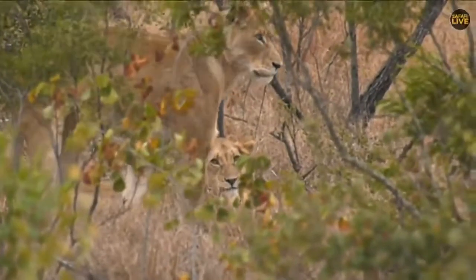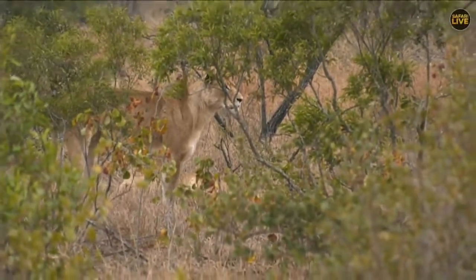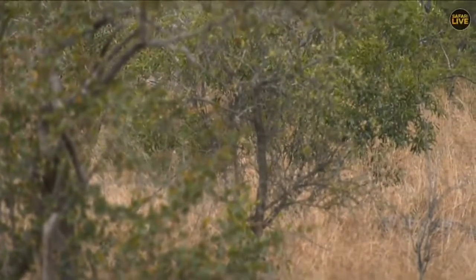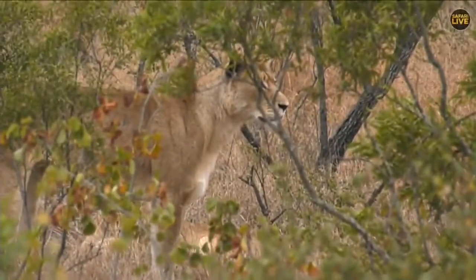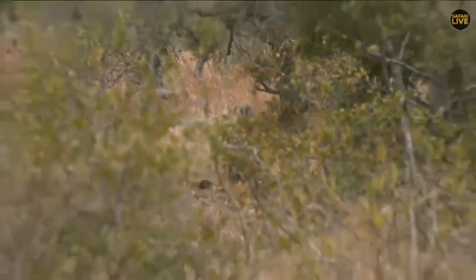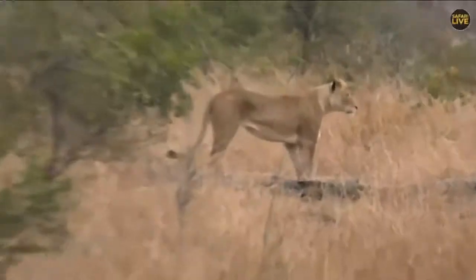You can see another one is up now. Maybe they are seeing something that we don't see. I'm just trying to check what is fascinating these lions here. I'm going to have to be very observant and try to see, and I will lower my voice a little bit. Maybe they are seeing something nearer that I cannot see. One of them is still lying down, not much interested in what is going on. Now I've got a better sighting. They are now coming out.